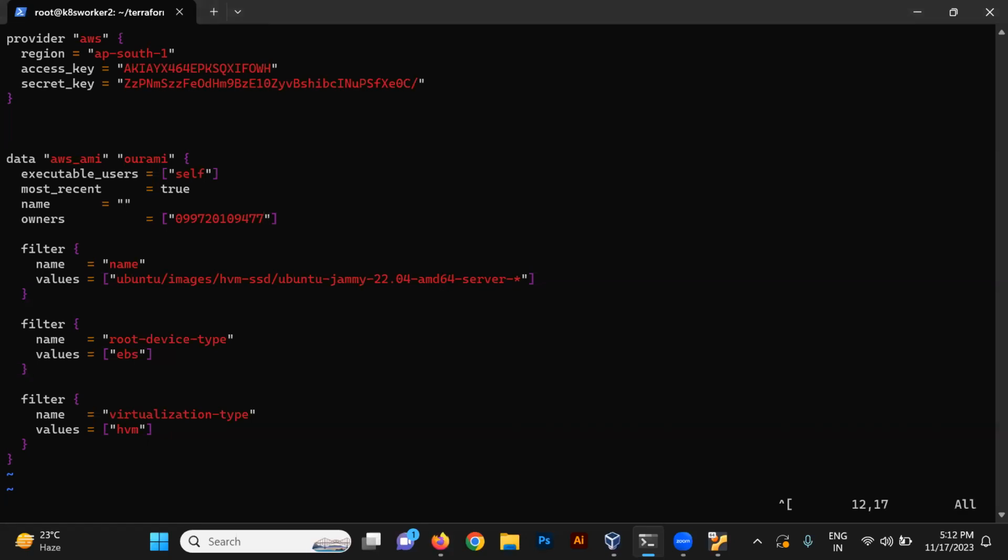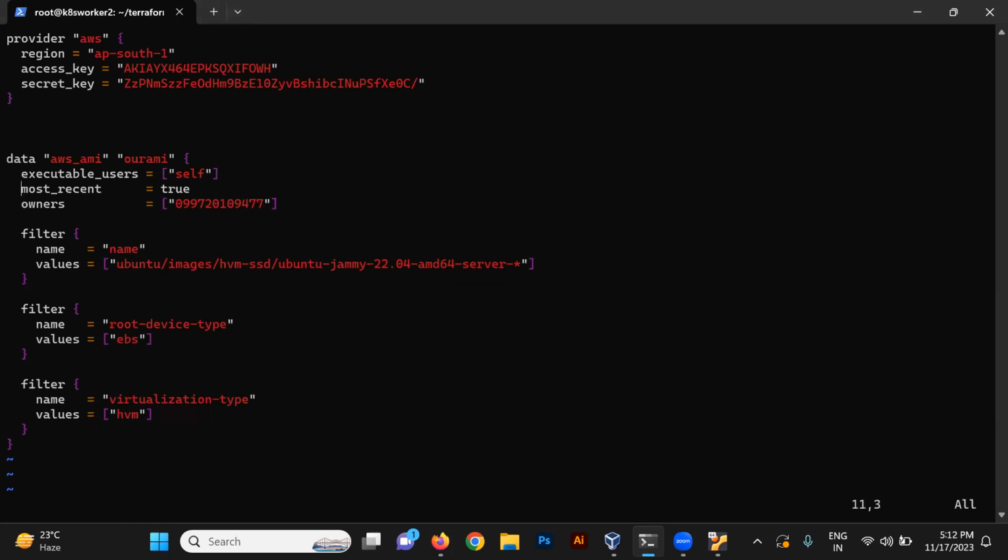And also this is not required for this, right? It says executable based self, meaning it's actually not required, but not an issue. I think it's enough. After that, we also need to provide the output, because we are just checking which AMI ID we get, since we will not be providing the AMI ID. I want the latest AMI ID to be fetched directly by this Terraform only, right?